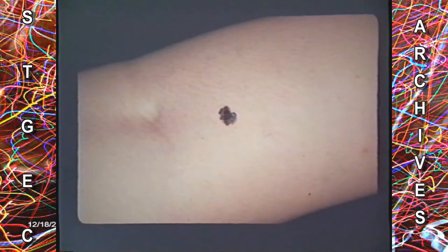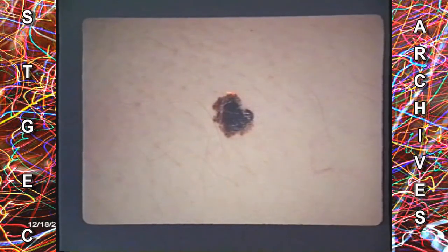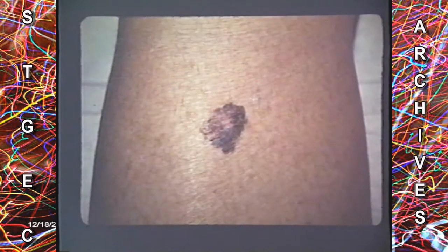Back of the leg, very commonplace for the ladies to get their melanoma. Irregular borders, fairly uniform in color, but the irregular borders. Right above the shoe line here on the lower leg, an irregular superficial spreading melanoma that has now developed a nodule within it. Again, another classic example. Look at the background. Look at that fair skin. That's that same skin. Every photo is the same skin.